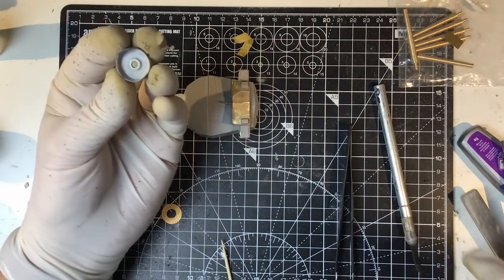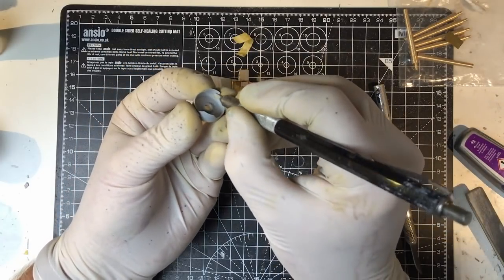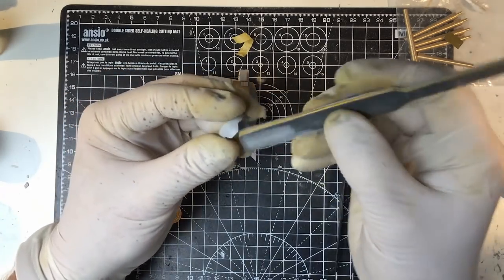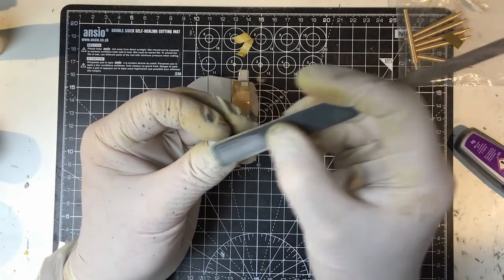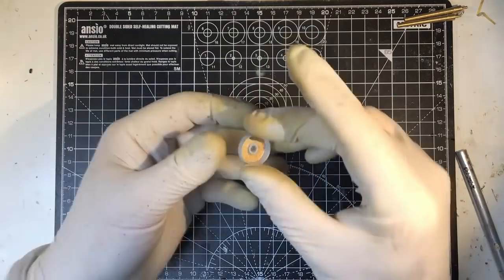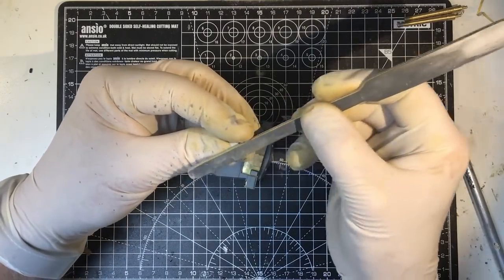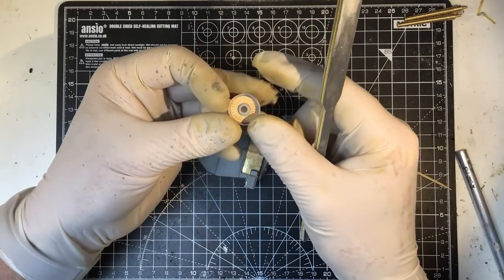The actual splinter shield or emplacement, I don't know what we want to call it really, that's come out okay now. The last coat of the Mr. Surfacer has worked okay. Right, so this has had 4 coats of Mr. Surfacer now, and it's probably as good as I'm going to get it. I think under a coat of paint it'll look all right.